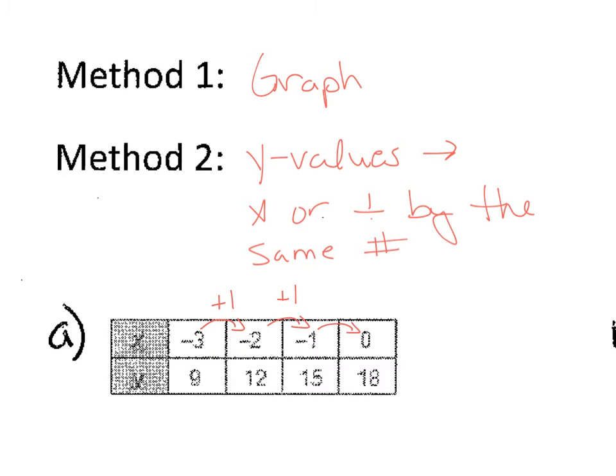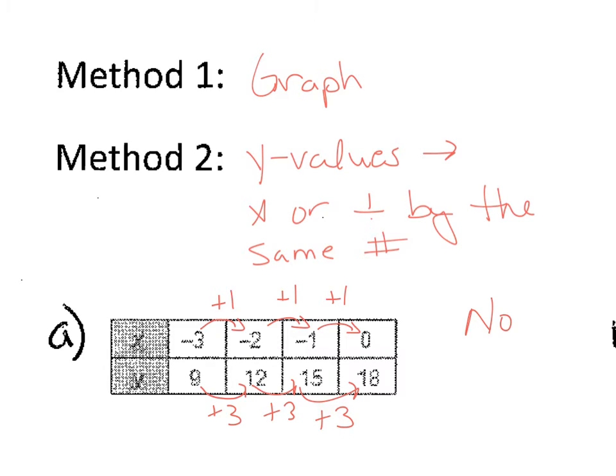In this case, oh, I said 2, didn't I? Adding 1. Now on the bottom, I'm looking to see what's going on here. To go from 9 to 12, I would add 3, add 3, add 3. So is this exponential? No, because it's not multiplication or division. If I were to graph this out, this is going to give me a line. Lines have addition and subtraction in them. Exponential will be multiplication and division.